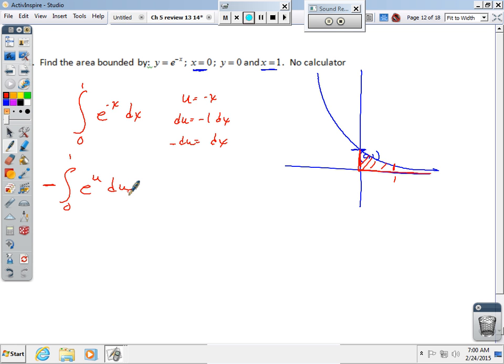And the integral of e to the u is e to the u. So it's going to be a negative e to the u, which is negative x, and we'll evaluate that from 0 to 1. All right, so we do f of b minus f of a, so it's going to be negative e to the negative first, minus, actually that'd make that a plus, because the negative out in front, so that minus and that minus make that a plus. And we'll plug in a 0, e to the 0 is 1. So this is going to be negative 1 over e plus 1.